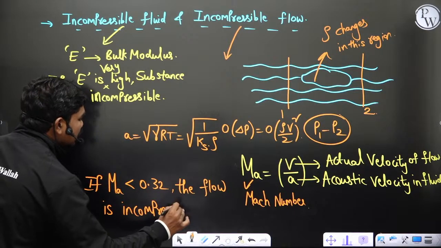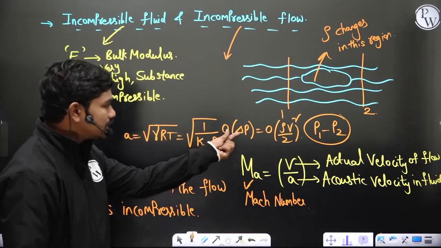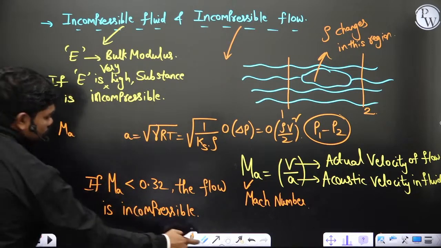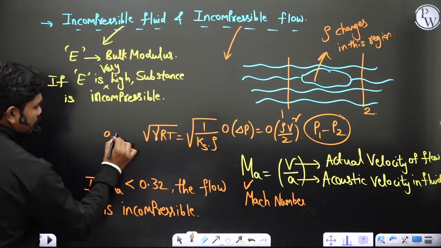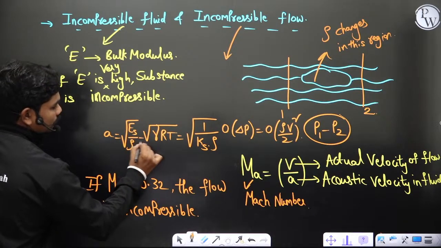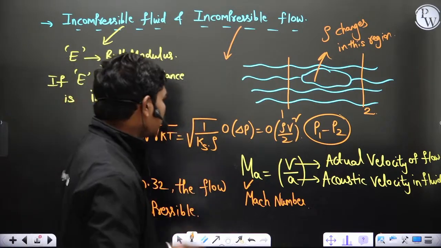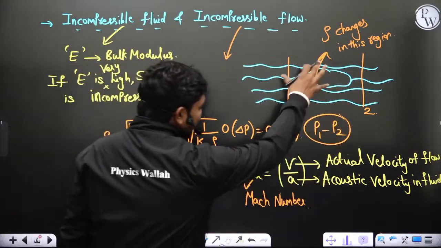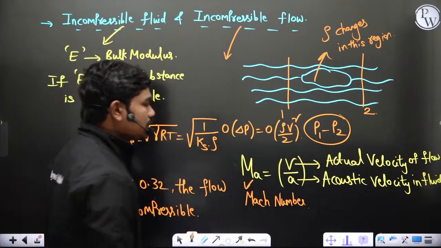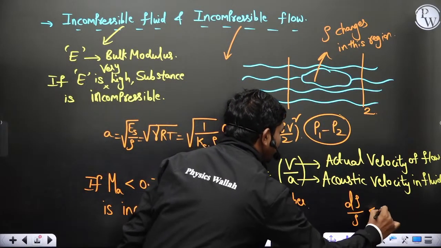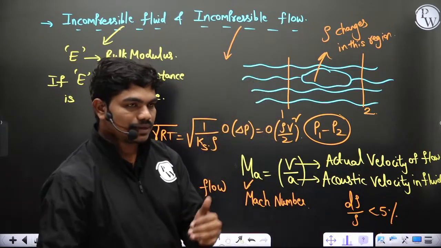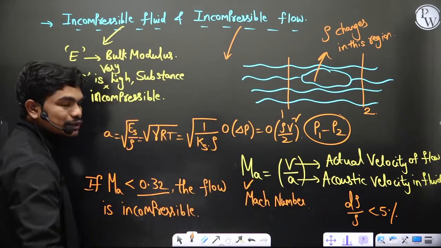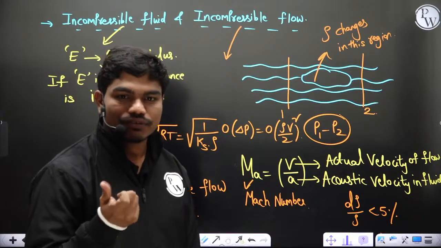How we actually get this constant is, if you apply Bernoulli's equation and connect this delta P using bulk modulus, you will end up with a certain equation. One more expression for acoustic velocity is the square root of isentropic bulk modulus by density. You might have seen this in thermodynamics, A is equal to square root of E by rho. When you convert the pressure using bulk modulus, we find that if the density variation is less than 5%, meaning d rho by rho is less than 5%, we treat the flow practically as incompressible, and the Mach number corresponding to 5% is 0.318 or 0.32 generally. This is how we decide whether a flow is incompressible or not.